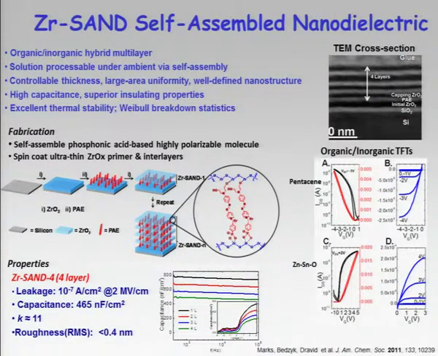And if you look in the right panel here, you can see it works. These work really well with pentacene transistors, with zinc tin oxide. The K here is about 11, very, very low leakage. This just shows you the capacitance as a function of frequency. And finally, in the upper right panel is the TEM, very, very regular structures. I'll show you some X-ray reflectivity in a minute that'll underscore that. So they're very nice materials, stable at 350 C under air.